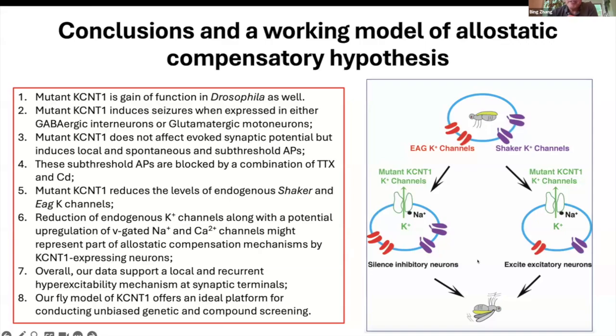So therefore, you can see the summary here, but the key point is summarized in this cartoon version. We believe, based on the fly model, this is how the flies have a behavior and a neurophysiological defect in challenge of the gain of function of KCNT1 channel. So what we're doing now is we think we can use this fly to do unbiased forward genetic and compound screens, which may allow us to identify the biochemical pathways that lead to the change of this channel expression, and also genetically speaking as well. So thank you very much.